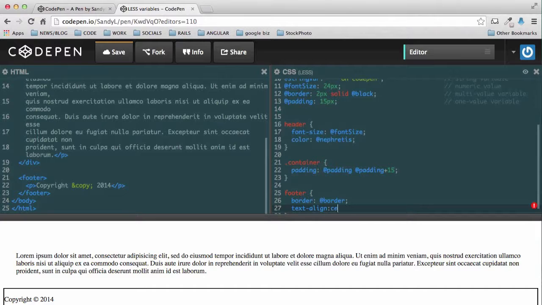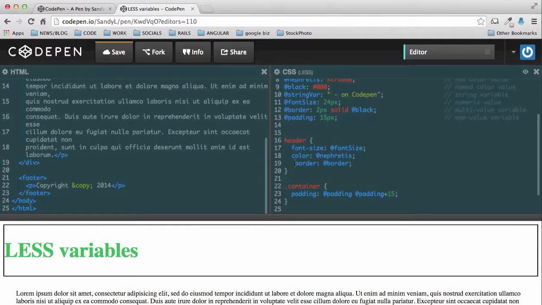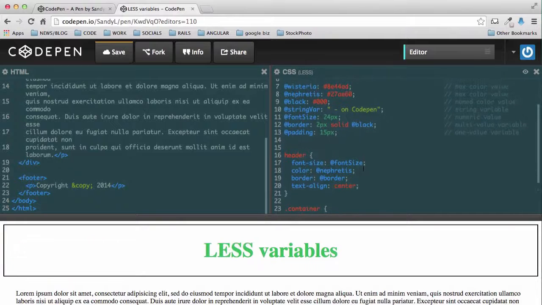And also I'd like to have the paragraph centered in the middle of the page. So here it is. I'd like to have the exact same CSS rules for the header, so I'm just going to copy this one and paste it inside the header selector. Here we go. And also I'd like to have it aligned in the center for the H1. I'm just going to do one last edit.